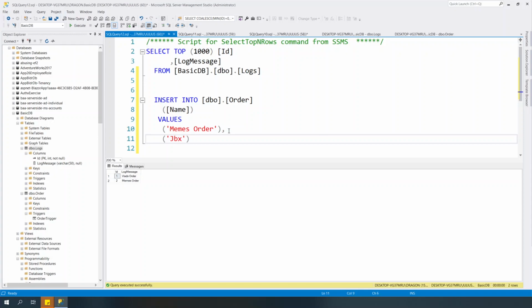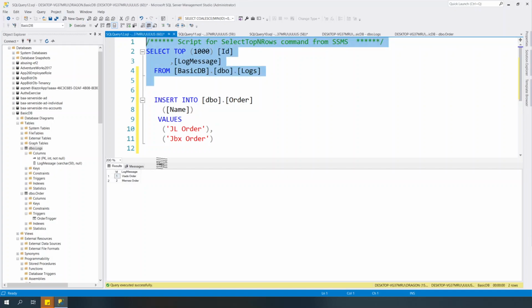Even though it inserted twice, because this is just a single insert statement, it will only log one record here.